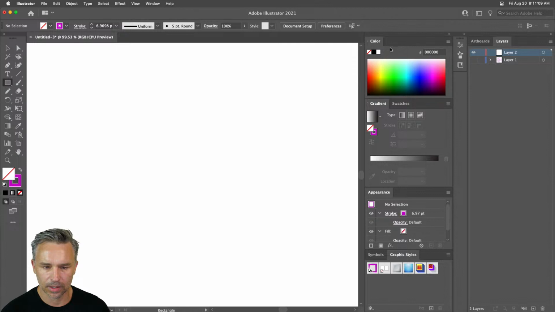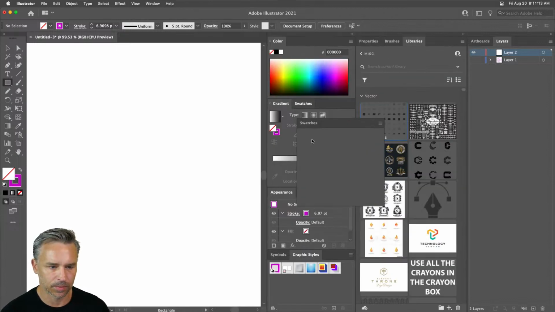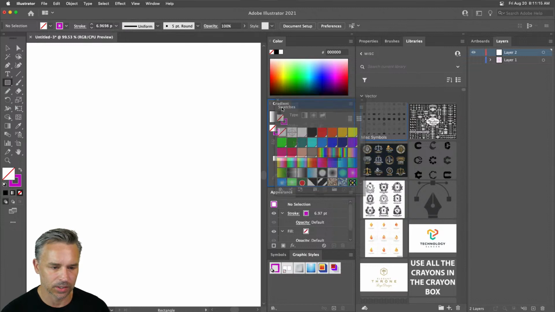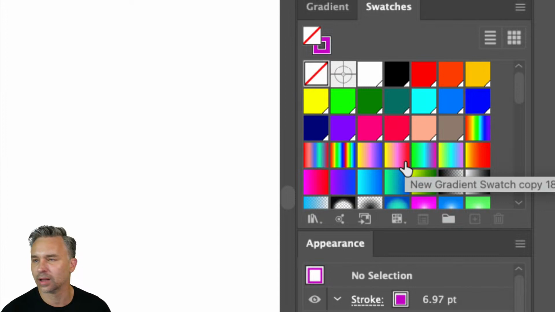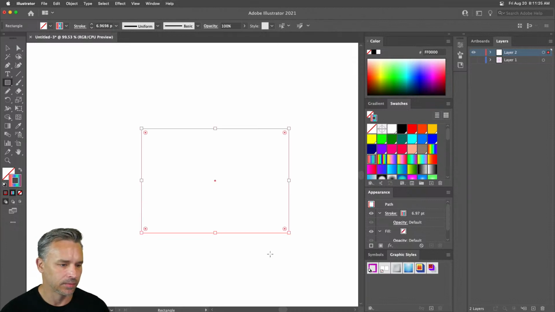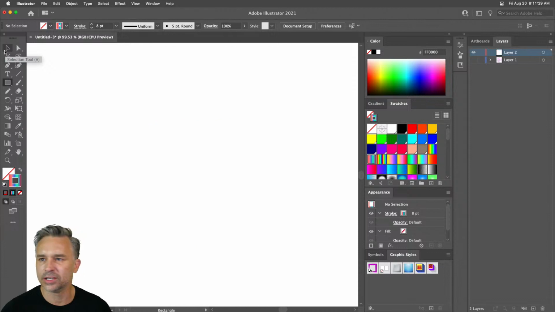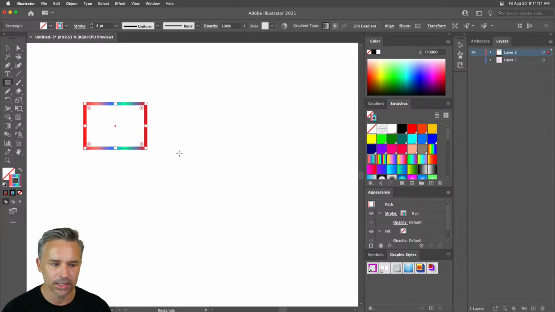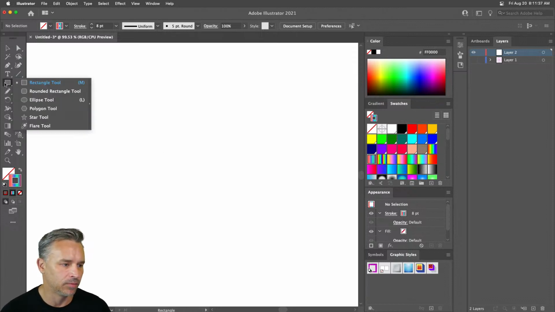Let me actually jump in and put my swatches. That's what I want, my swatches. Look at how my swatches are all tricked out as well. I'll talk about that in a second. But here I have this lovely line, as you can see. And you saw me duplicate by hitting Command D. This is a super fast way you could start to duplicate and make many different items of one thing.